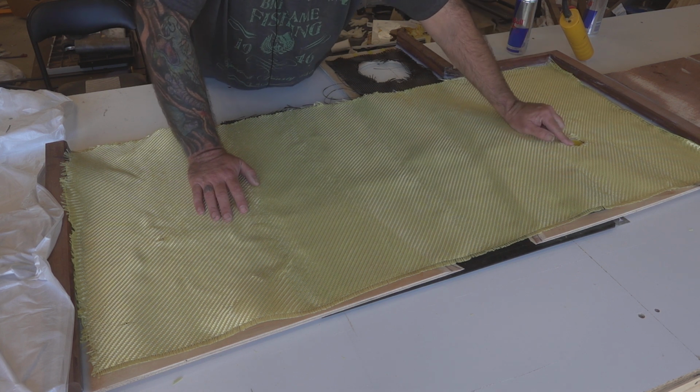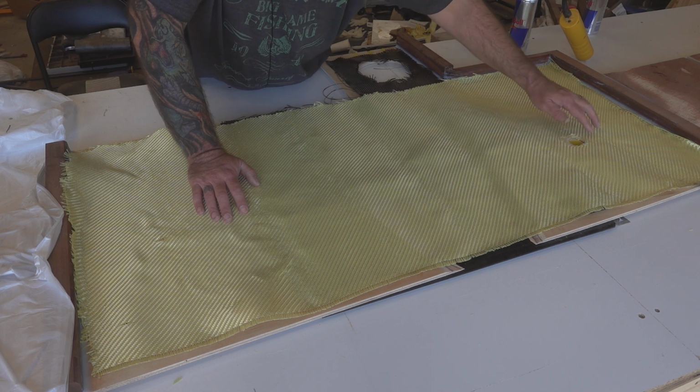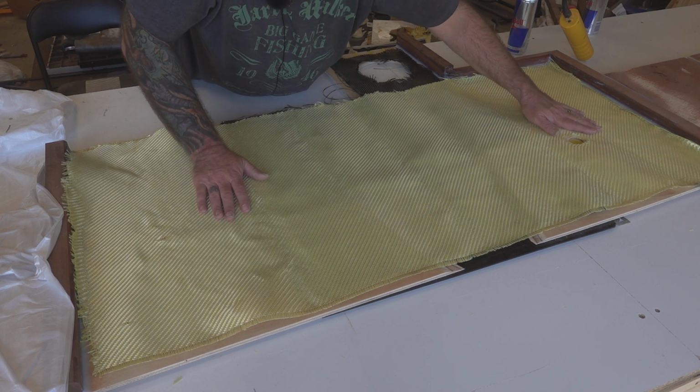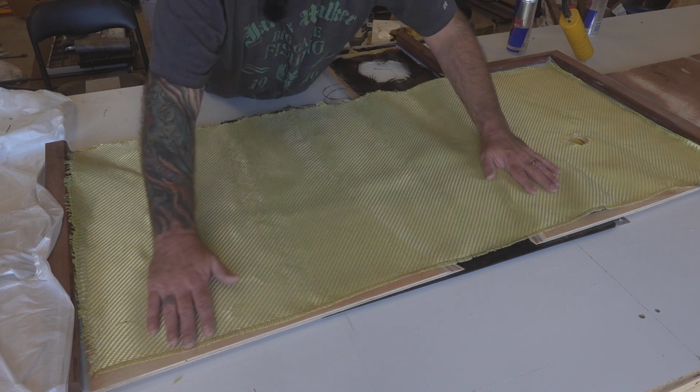Kevlar is a bit of a pain in the backside to use. Obviously it doesn't like being cut or sanded or whatever. So I've pre-cut the holes already because it's a lot easier doing that.